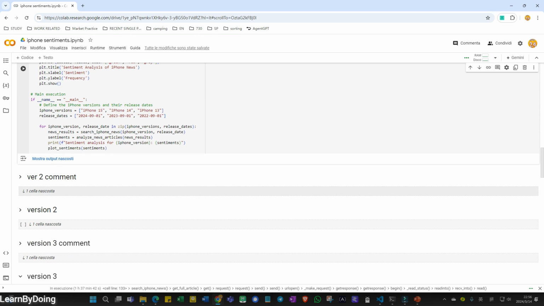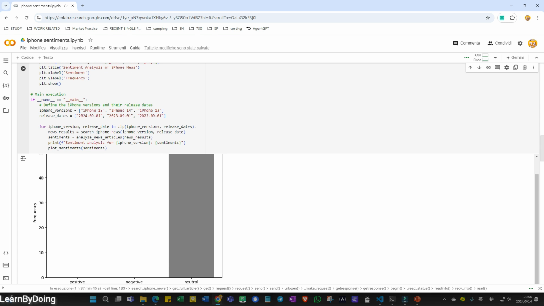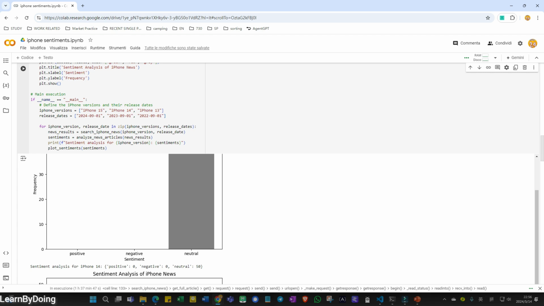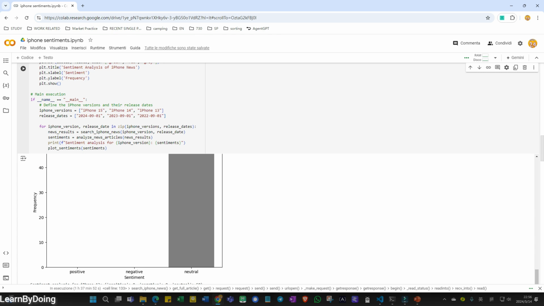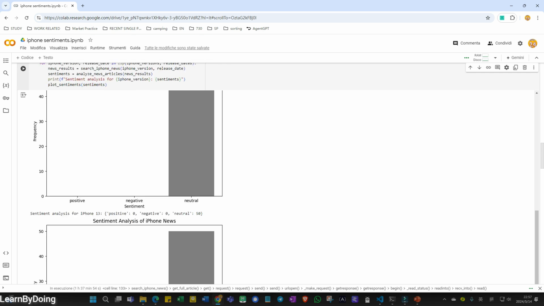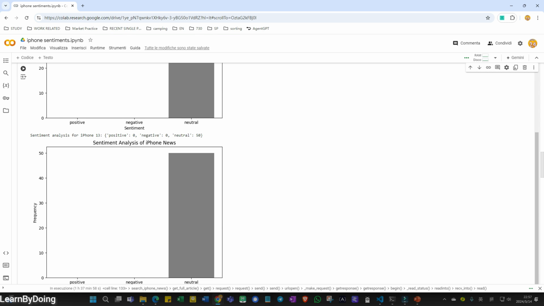Let's see, the first result actually was like this. Basically, everything is neutral. So my intuition tells me that it is most likely a problem of the dataset.